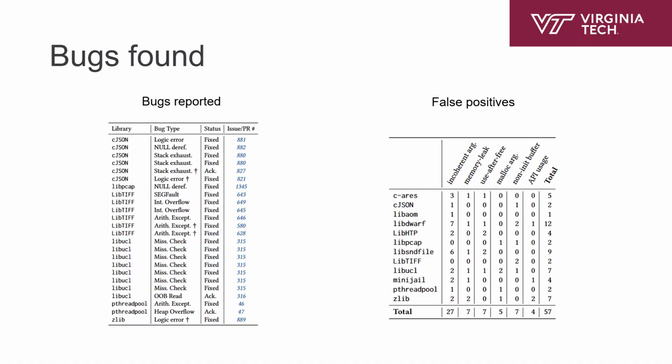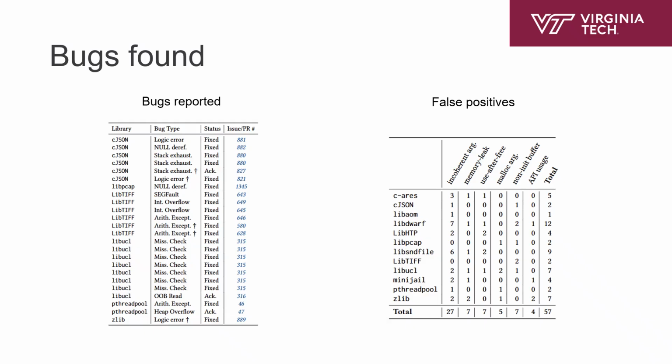And here we have the list of the different bugs that were found by Liberator during its testing, as well as false positives. So you can see on the left here, most of the bugs are centered on 3 different libraries: the CJSON library, libtiff, and libucl, where most of them have been fixed, as well as the PR numbers for their respective repos. So it came out with 24 different bugs that were found through its testing.